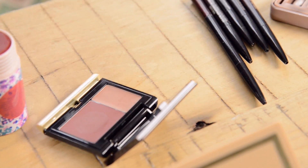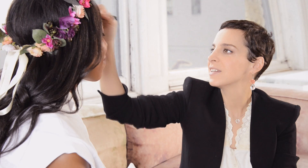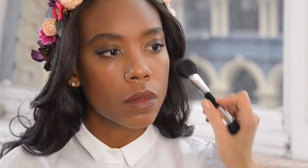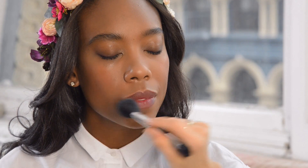When it comes to the highlighter for you, I like something in a champagne or a warm golden tone. Here we're going for a cream. This could be as dewy as possible and I still think it would look absolutely gorgeous. You want to set everything with a powder that complements your skin — something that just looks like there's nothing there. Your wedding's in June, it's going to be humid and you definitely are going to need extra. You're going to be dancing and everything kind of just rises up to the surface.